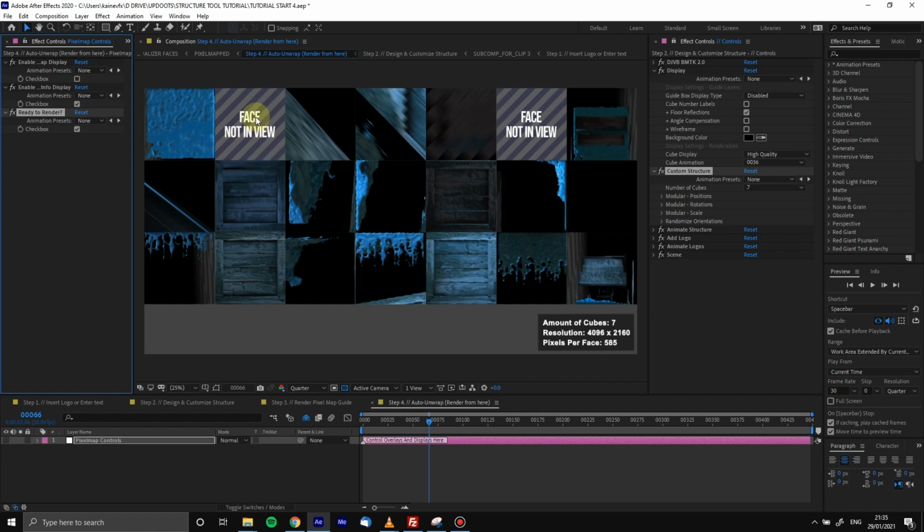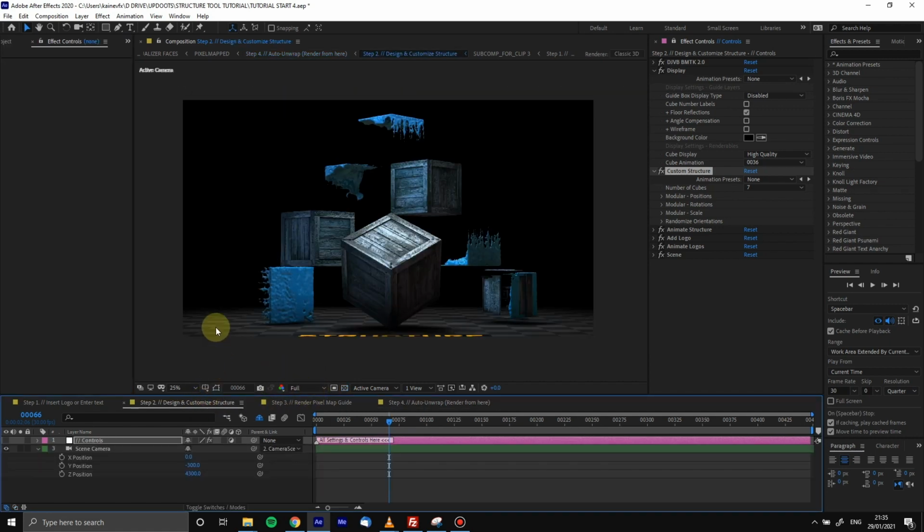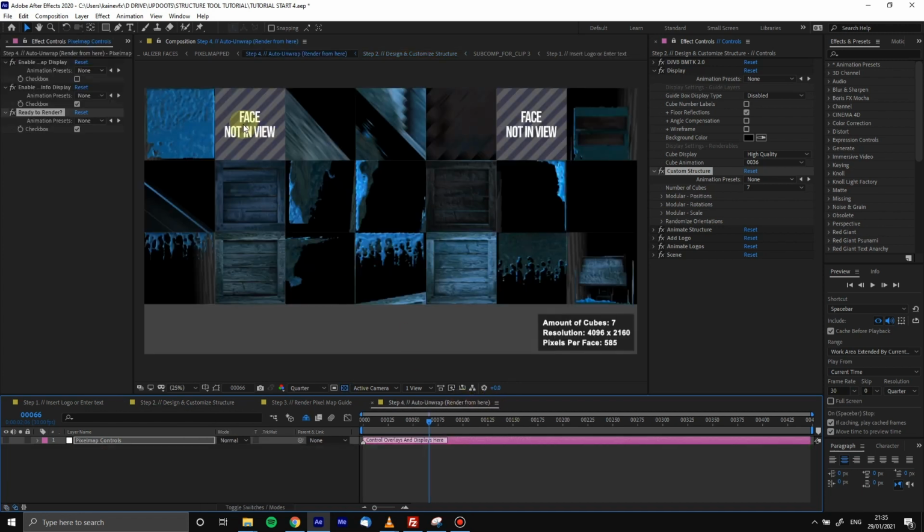Now here we have face not in view, face not in view. What that is telling you is that there is a face that would be here. There would be a cube. This is cube 1, this is cube 2. There would be a cube 2, I believe that's the Z face at the top, but we can't see it in this particular design, so we don't need it. Cube 2 Z face is the one on top, and as you can see, it really isn't visible. So my algorithms just said we don't need it, don't put it there.